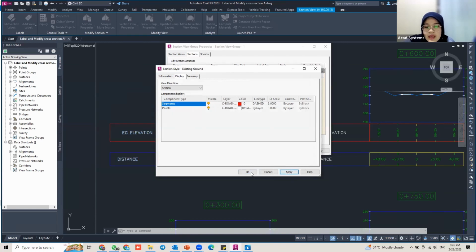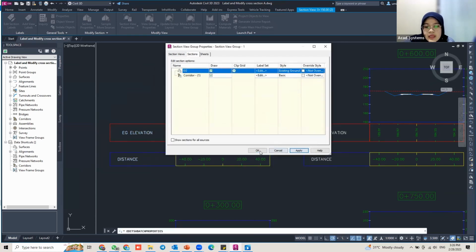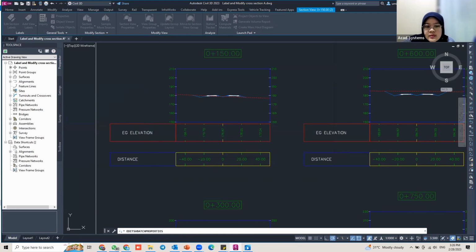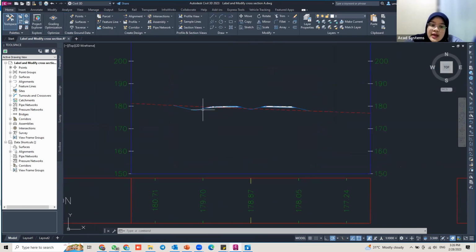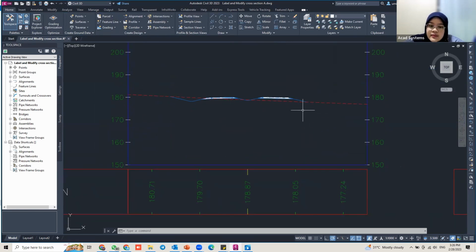Open, apply, okay, apply, okay. If I zoom into the views, you can find now I can differentiate between my assembly or my corridor, and this one is my existing ground.